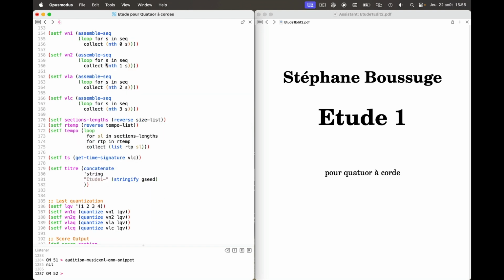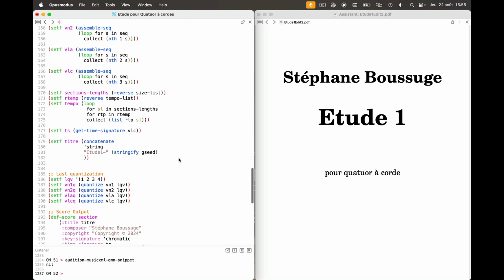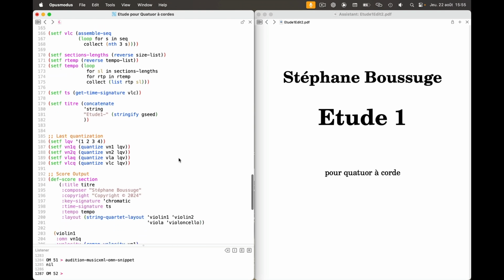After generating the melodic lines for each section, they are assembled into a sequence for each instrument in our string quartet: two violins, a viola, and a cello. The final output is a fully formed string quartet composition, complete with dynamic, articulation and tempo variation.